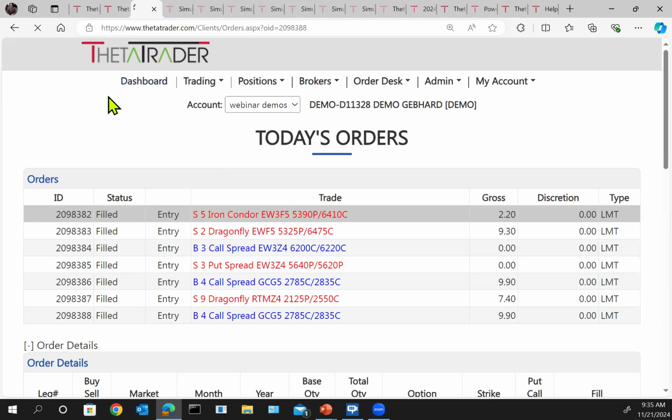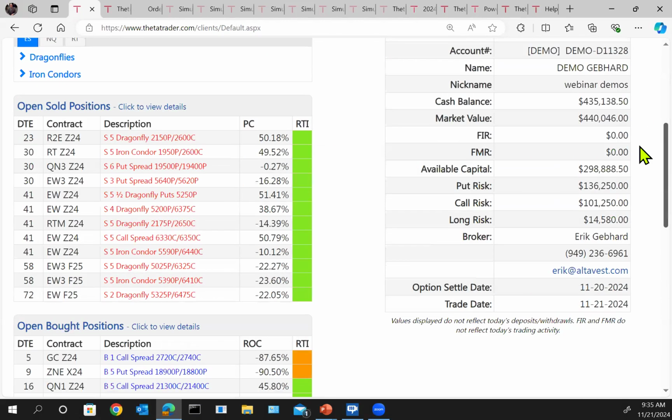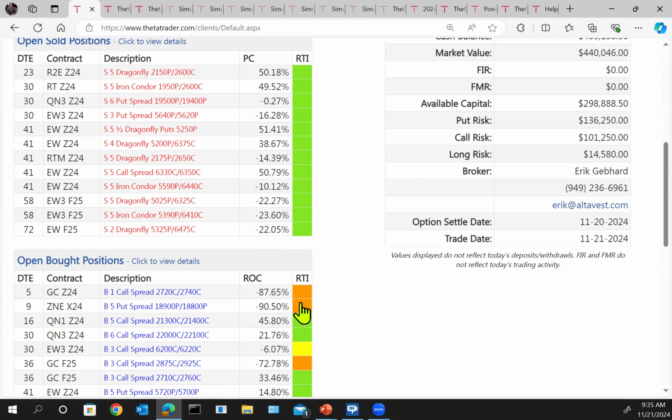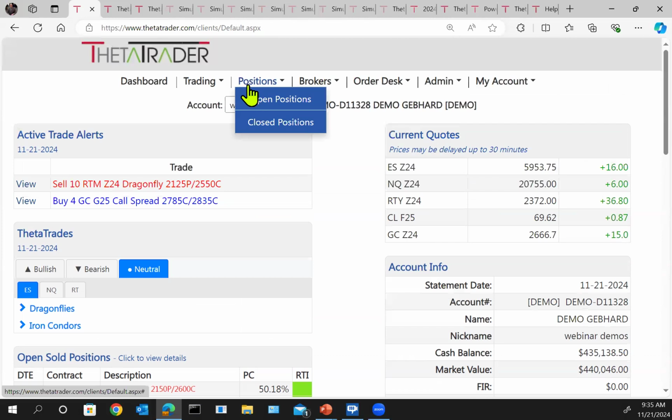And one last part I wanted to show you. Maybe I'll go right back here. If you want to look at your open positions, you can see them all right here on your dashboard on the home page. See, these are all green, so do nothing. You can see your open bot positions here. Some are orange, some are yellow, but still do nothing. But it does make sense that some of these are orange because anytime you buy premium, that's a lower probability outcome. And those aren't going to really work as often.